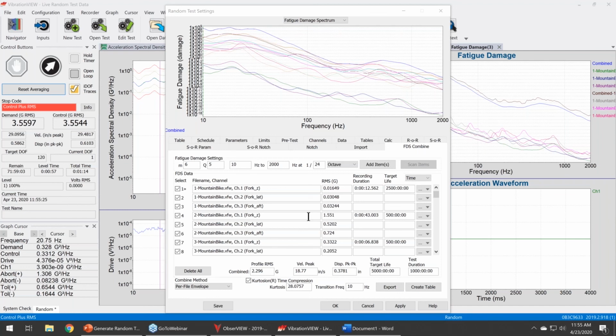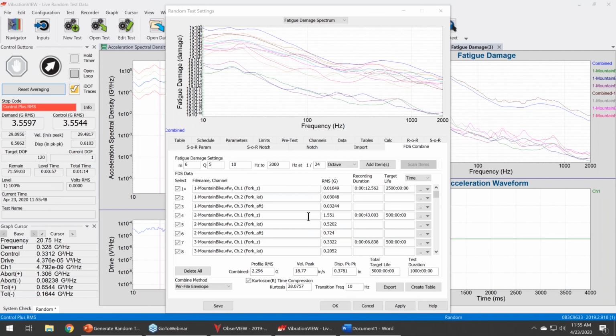The other issue is if I have to recreate 5,000 hours worth of life, I really don't want to run a test for 5,000 hours on my shaker. I would much rather replicate that same amount of damage from all of those time waveforms in a much shorter period of time. Now, that said, there still is value in doing data replication.